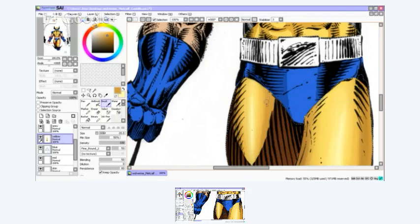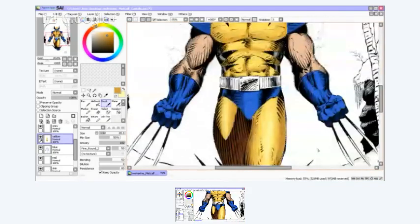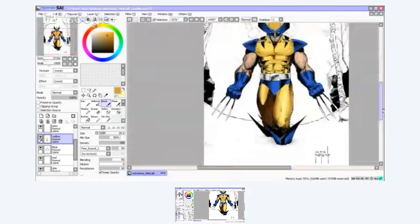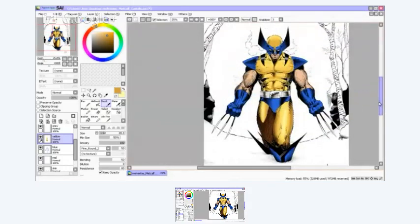I'm going to get back this color and start blending this out. There you go. Bam, that was looking great. I can tell. Nice, I'm liking the blending now. To be honest with you, this program is not that bad when it comes to coloring. I'm going to zoom out a little bit so you can check out how it compares. I'm still obviously blending the yellow.